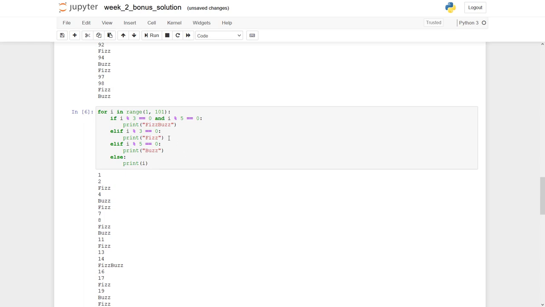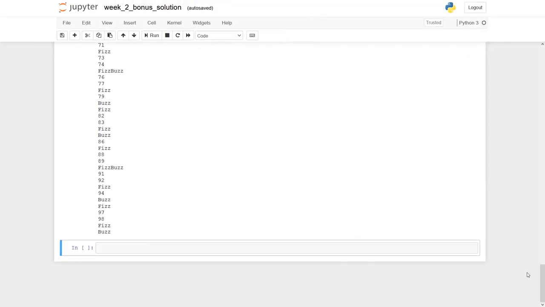So what is the difference in here is you do not have this nesting. Instead, you start with the most special case, FizzBuzz. And then you have three other cases. The one where only modulo 3 equals 0 is valid, and when modulo 5 equals 0 is valid, and if it's not divisible at all, then you simply have to print this i. So this is a second solution.